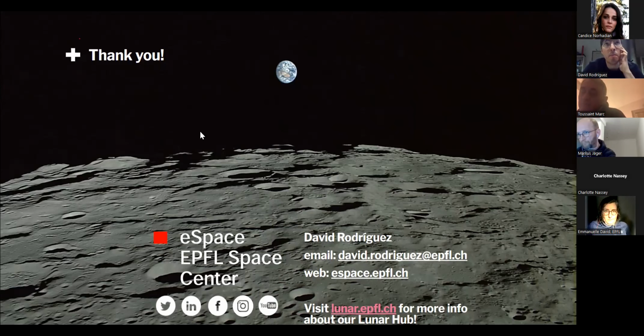So, making a hopper that is actually lightweight and smaller than the concept that we've been seeing since Apollo of reusing landers, right? Or moving big masses from point to point. And I know there are people working on hoppers. So this was also an attempt to complement what other people are looking at.